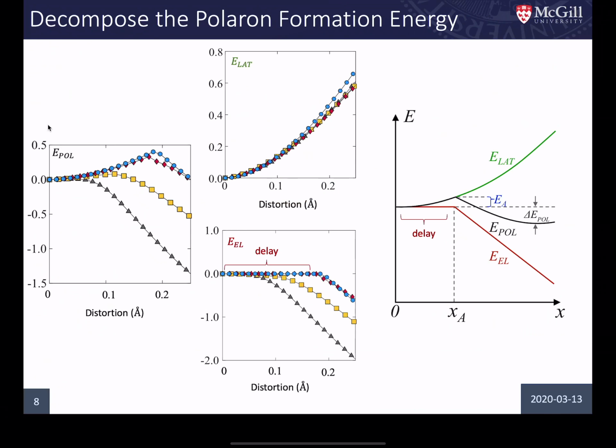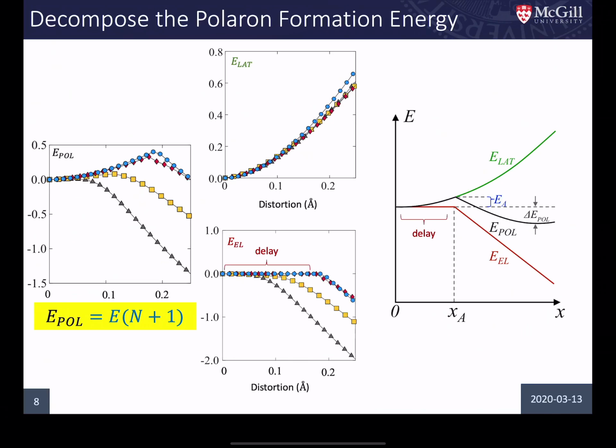We did similar things as Mott and Stoneham. We separated the Polaron formation energy into two parts, lattice strain penalty and electronic relaxation. The lattice energies are about the same for the four metal peroxides, but for the electronic relaxation part, they have apparent differences. Materials that have a large Polaron formation barrier also have a large delay in electronic relaxation. So to understand the barrier, we have to find out where this delay comes from.